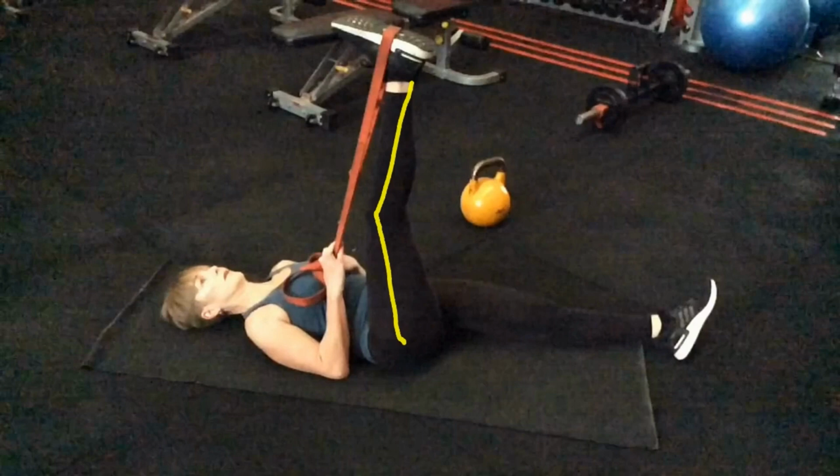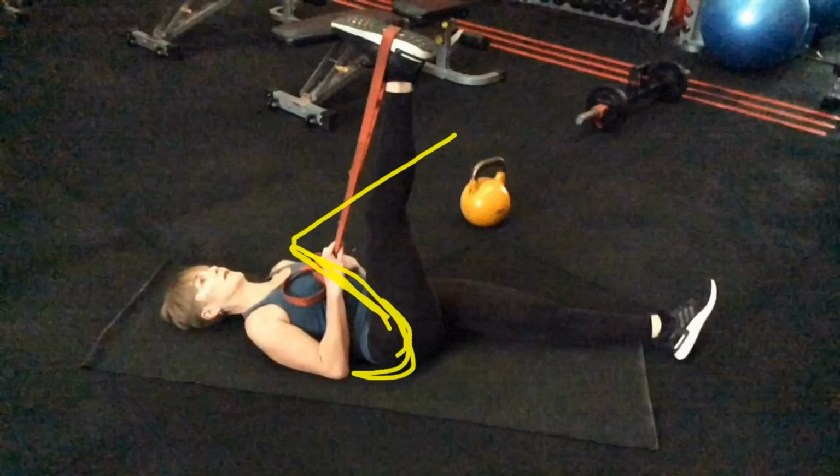The only thing with these lying stretches is that they probably stretch the hamstring more at the insertion and not where it's really tight, which is up near the top end. If I wanted to get the top end, I would just bend her knee more and get her to flex the hip further. I would bring her knee to there and have her like that, and then we would get a greater stretch through the hip end of the hamstring. But we'll be able to do that more effectively once we stand.